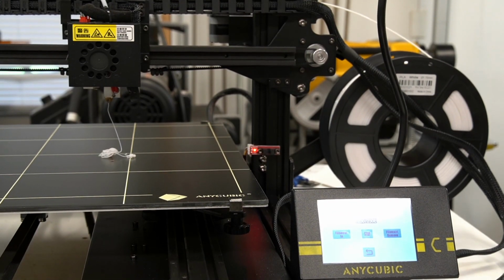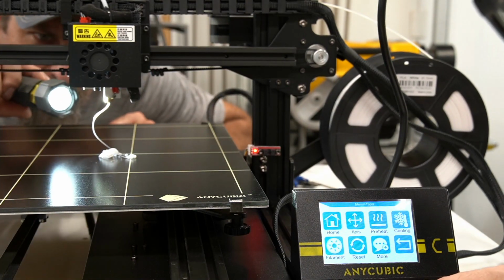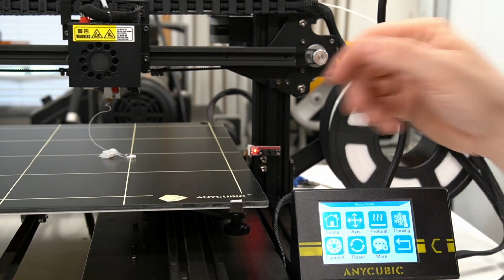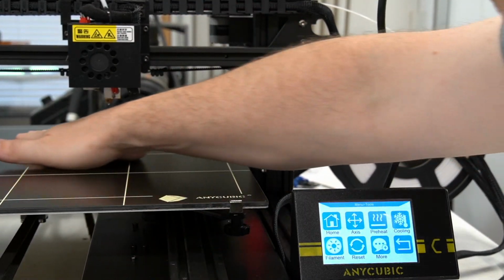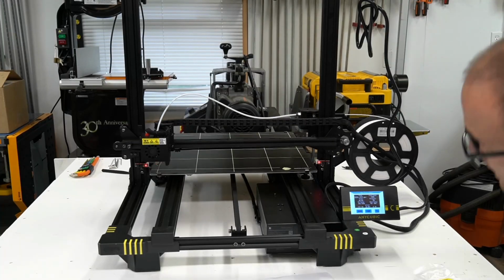There it is. Oh, I wanna know what head is on there. I'm assuming it's a 0.2. I'm fairly certain it's 0.4. That's typically 0.4, I mean. Yeah, 0.4. Okay. So ours did come with a 0.4 head inside it. So, all right. So we got that done. Now we need to do some bed leveling.